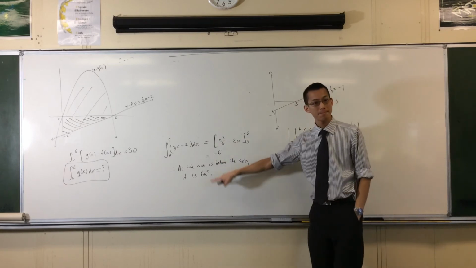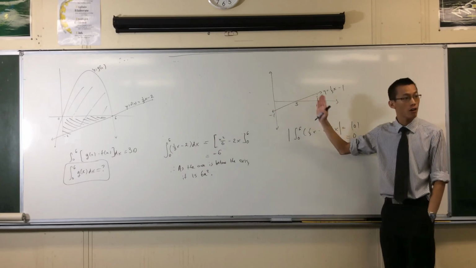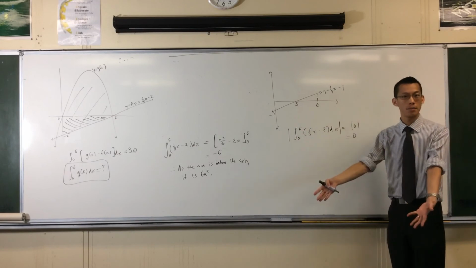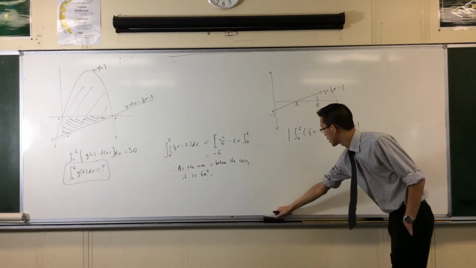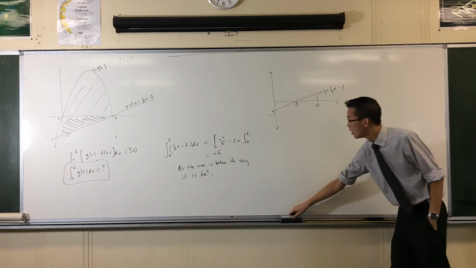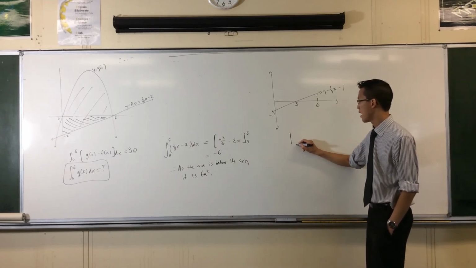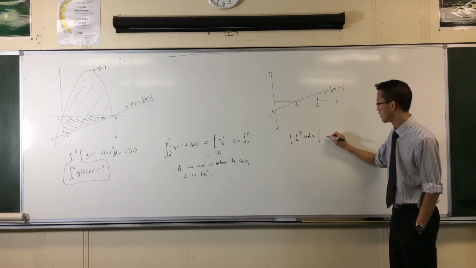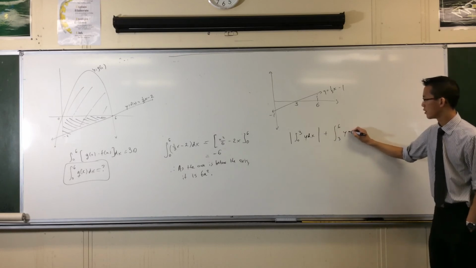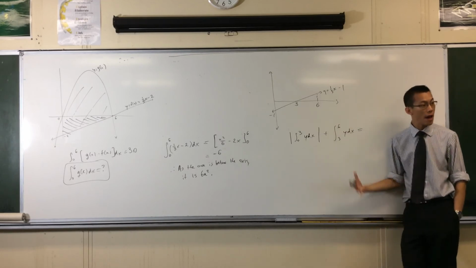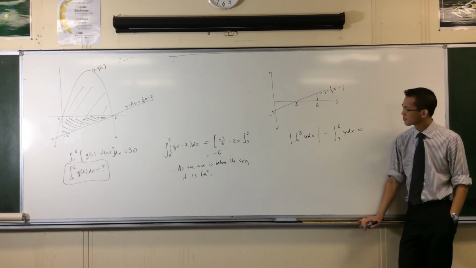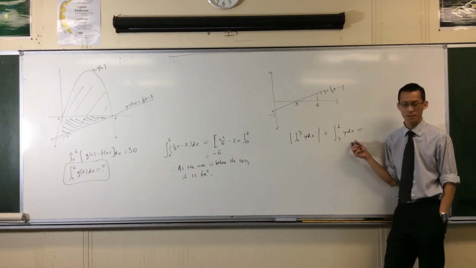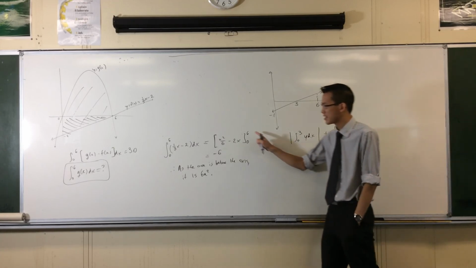Now you could do it this way. You could go, okay, I can do it from 0 to 3. I'll get a negative, and then say, well, that must be 3 units squared. I can go from 3 to 6, and I'll get 3, and then I add them up. Alternatively, I could break it into 2 here. I could say the absolute value of the integral from 0 to 3 of that, plus, I don't need the absolute value here, that. And that will give you the same area. But again, you can see you have to be careful. Why did you put the absolute values here and not on this one? You need to explain that in some way, which is why I think this is a safer way to go.